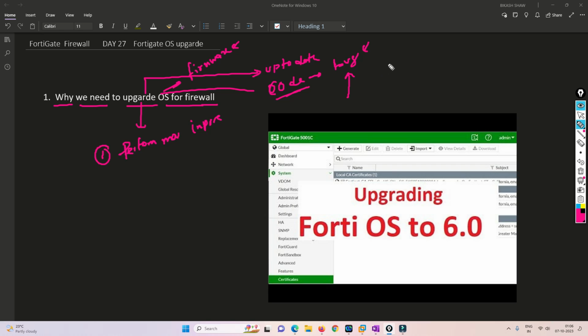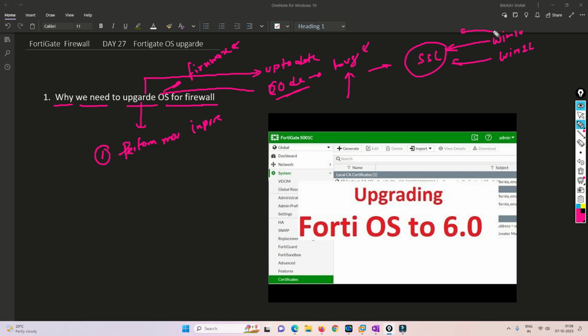For example, with SSL, if a user is connecting using Windows 10 there is some problem, but when the user is using Windows 11 there is no problem. So basically the upgrade fixes the bug.